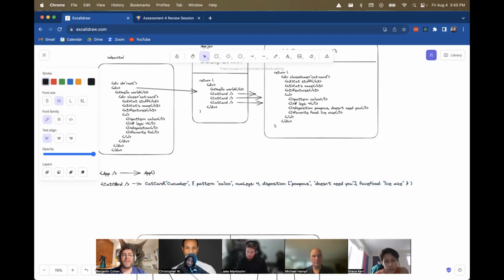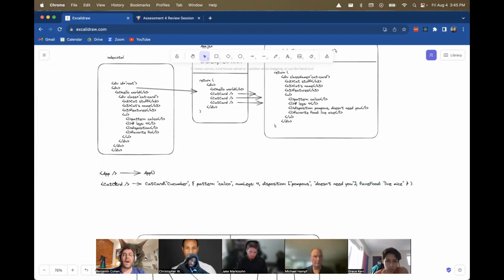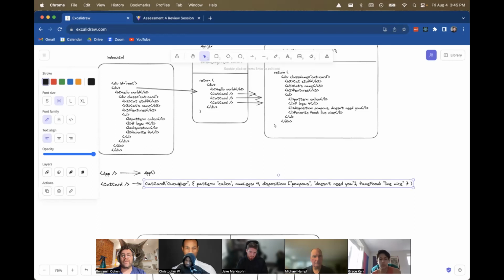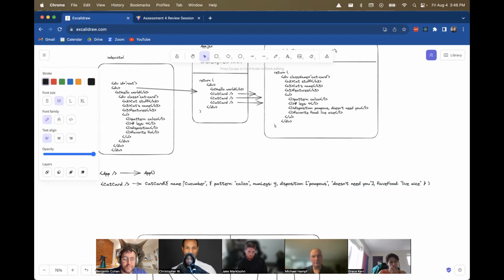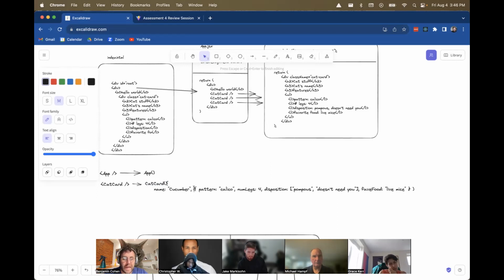But notice that the nature of how props works is that I don't want to have, like, Cucumber only distinguishable because it's the first argument. I kind of want everything to be named. And in order to do that, instead of cat card getting multiple positional arguments, we're actually going to give it only one argument. That argument is going to be an object. So let me open this up to make it a little nicer, but we have a name. So we're going to get exactly one object that we usually call props, but it's going to have a name.